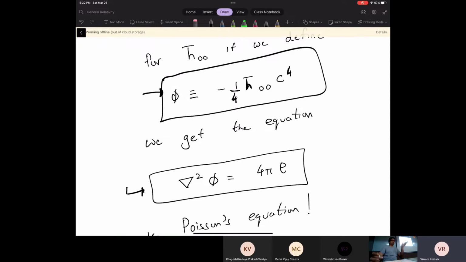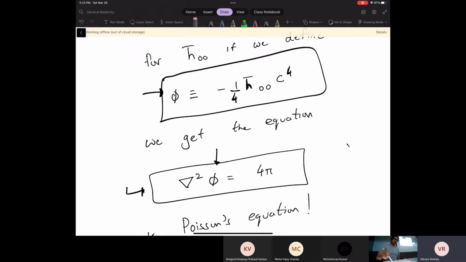So this is just a redefinition, but you might guess that this φ is going to be the Newtonian gravitational potential. To show that, you have to ask what happens to a test particle moving in this metric. Does it experience a force which is −∇φ? You have to work out a test particle equation, which means you need to solve the geodesic equation. We have not shown that yet. We'll show that next, that a test particle moving in this background metric will have an equation of motion that looks like this. But already you can see that at least this part looks like Coulomb's law.